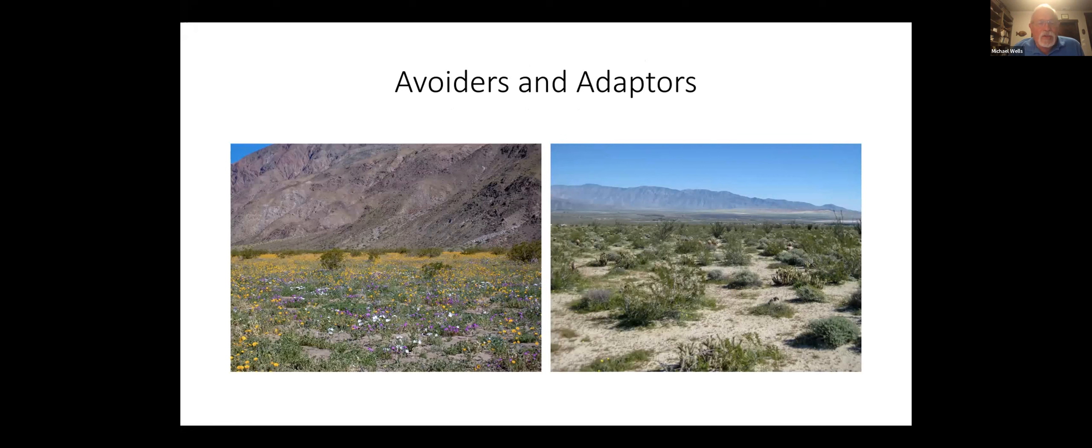Avoiders and adapters. In general, this applies to plants, but also some animals as well. There are basically two strategies for survival in desert plants. One is to basically not exist when conditions are very warm and trying. Every year, or not every year, but in many years in Anza-Borrego, we get these great wildflower blooms. Where are those beautiful annual flowers for the rest of the year? Because they're mainly there during the spring, during April and March and the latter part of February. The answer is that they're still there, but they're existing as seeds in the soil. So they only come up briefly when conditions are very favorable. Then you have adapters like the creosote bush that are there all the time. They have a suite of adaptations that allow them to exist in harsh climate.